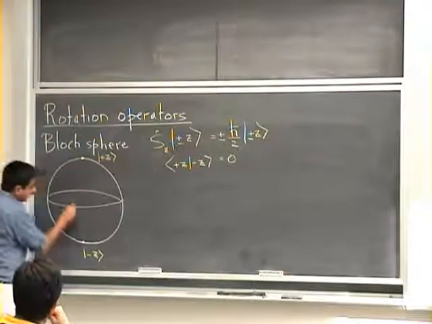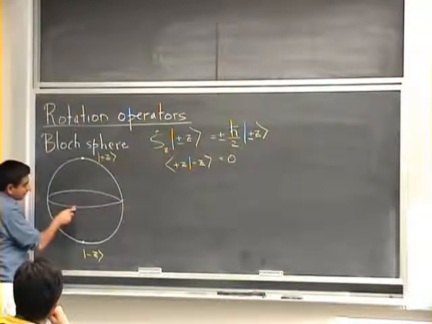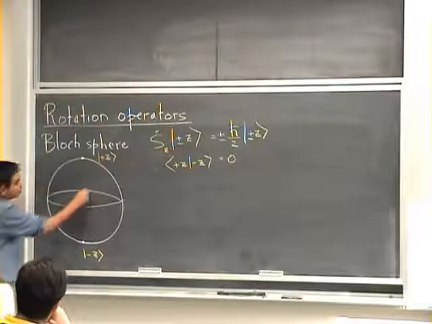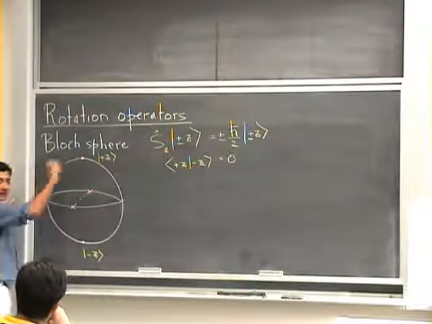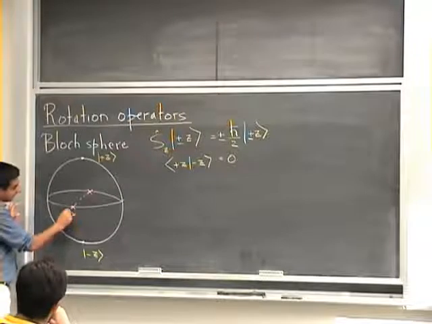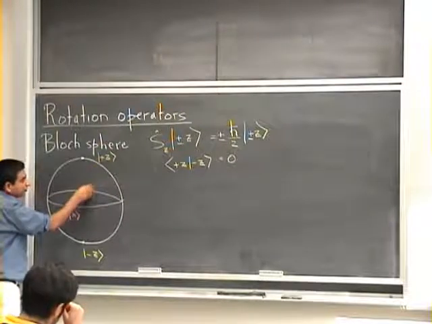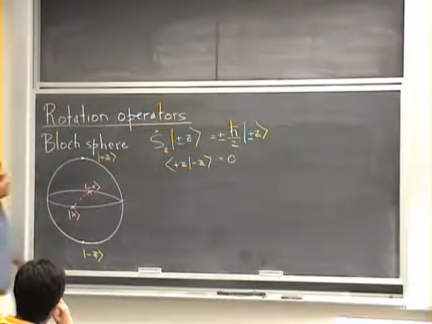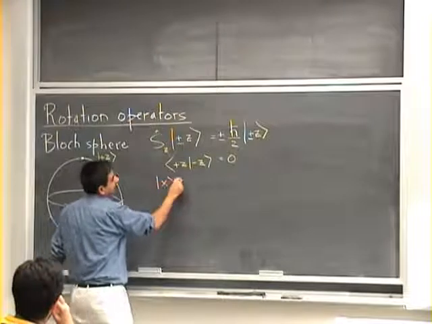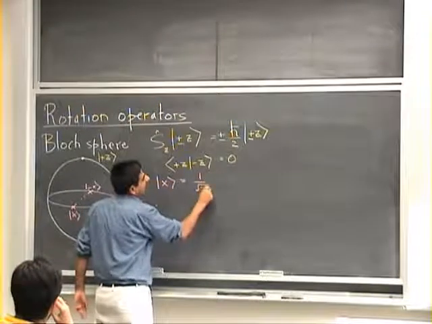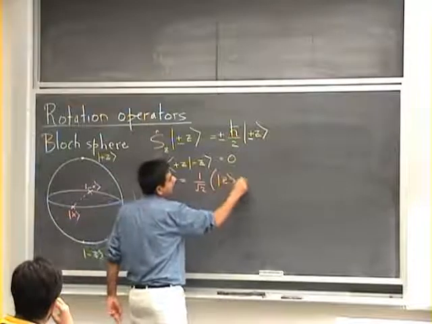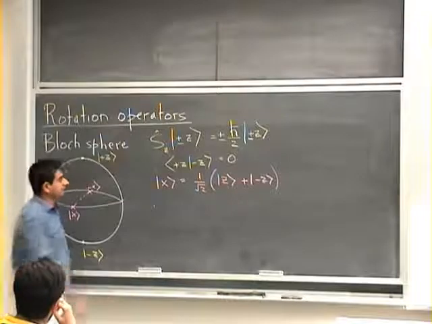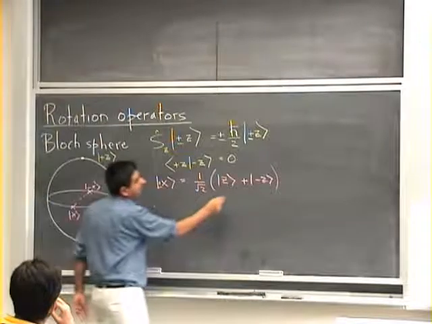So if I have a point here, a quantum state that is pinpointed by this point on the sphere, its orthogonal state would lie at the far end. So if this is the state x, this would be its orthogonal state at the diametrically opposite point. And this ket x is defined as an equal superposition of plus z and minus z states. And if I have a minus sign here, you get a minus sign here.